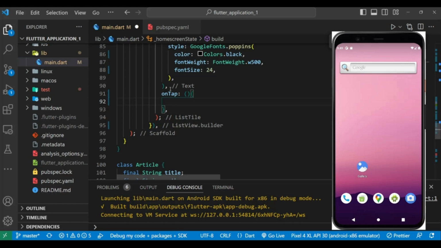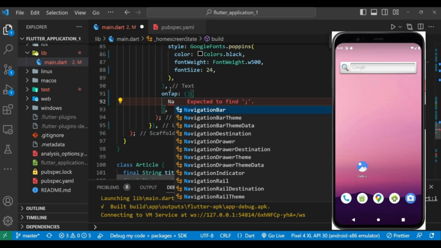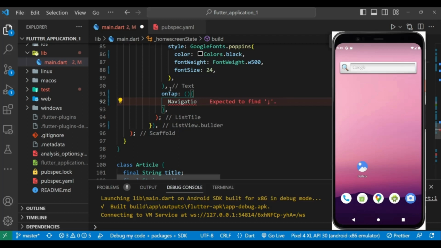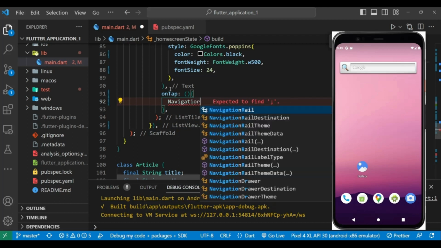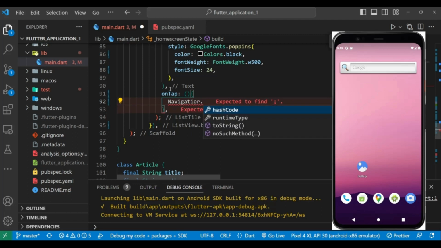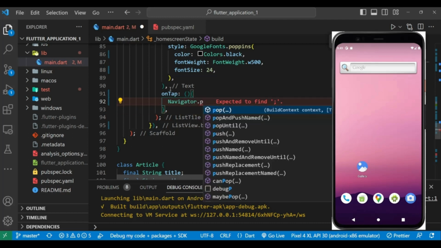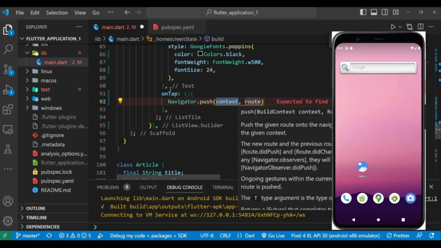For navigating to the next screen, I'm using Navigator.push to the next screen.